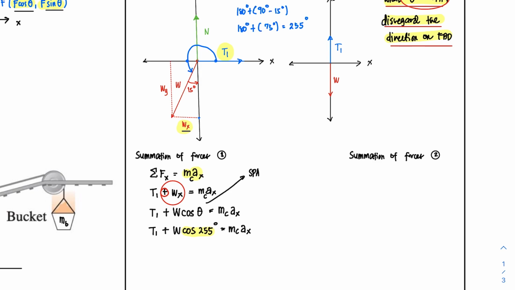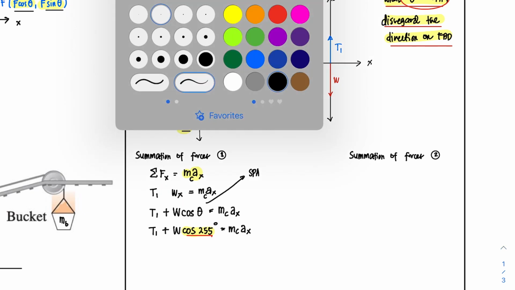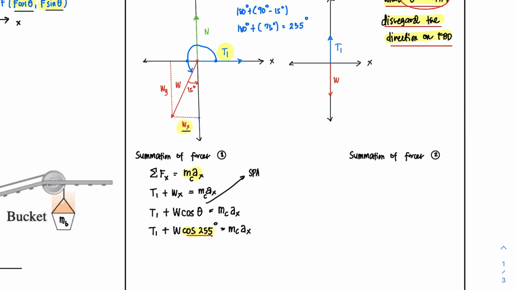Those component forces, in this case, the W sub X. The reason is that whenever you plug in the value of either cosine or sine on your calculator in SPA, the calculator automatically will carry the sign, either positive or negative. So that is why we always just take the plus. We always take the sum. I'm hoping this does not lead to any confusion. Whenever you write W sub X and you're planning to use SPA, you just use plus W sub X and not negative W sub X. Okay, I am hoping that is clear to you.